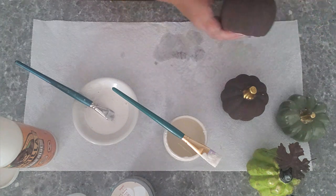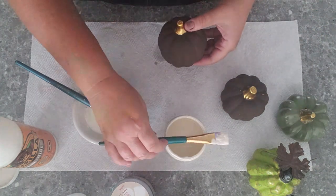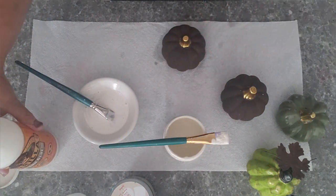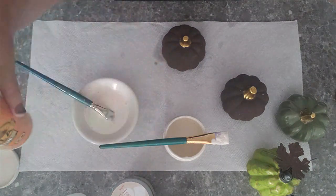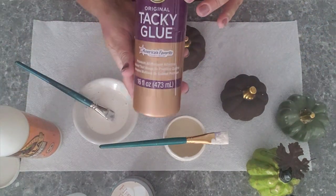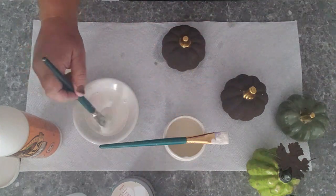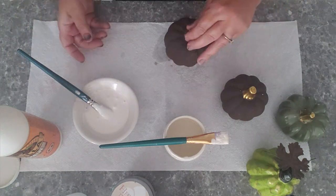So I've gone ahead, I've got mine painted already. And let me show you how easy this crackle technique is to do. You can use a couple of different glues. I personally like to use the Gorilla Wood Glue, but you can also use the Eileen's Tacky Glue. Put a little bit in a bowl and your paintbrush, and that's pretty much it.